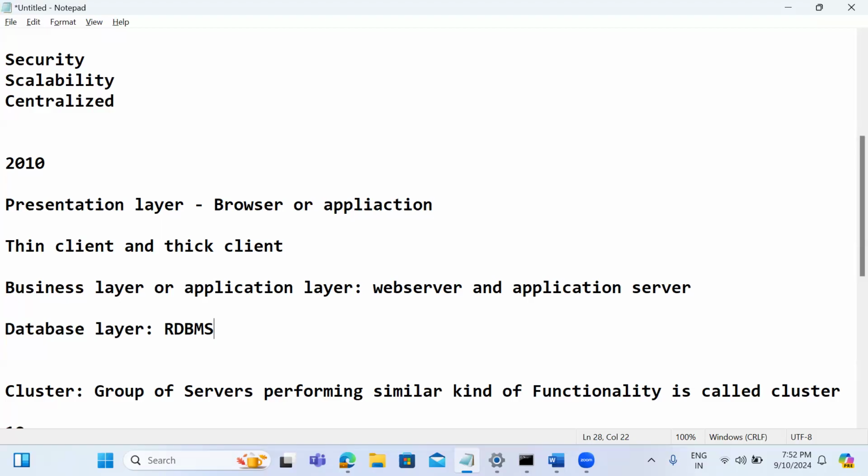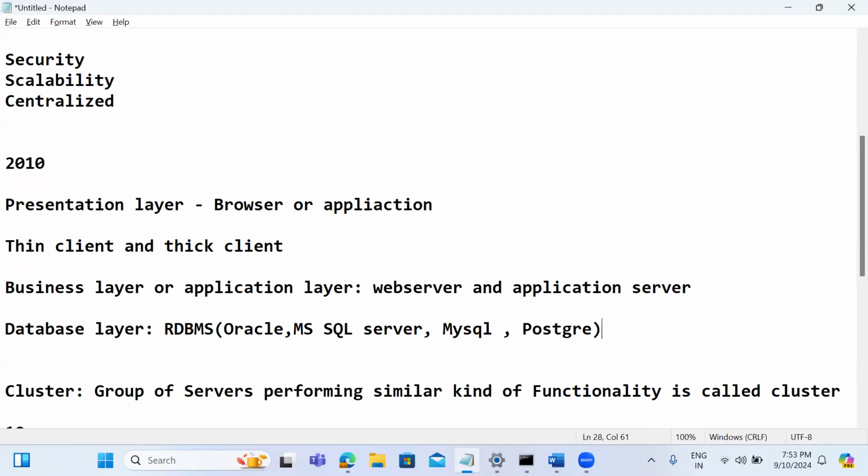We need to use the centralized RDBMS kind of solutions. Say any RDBMS databases. So we have the leader, Oracle SQL database. Otherwise, Microsoft SQL Server, or MySQL, PostgreSQL. So these are all the databases. Even IBM has DB2. So these are all the different databases, and centralized databases we are going to use.